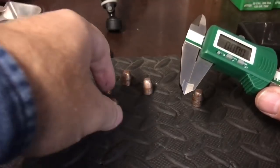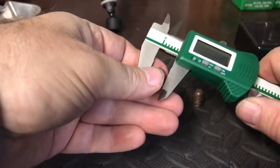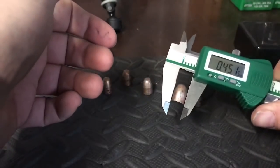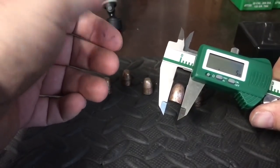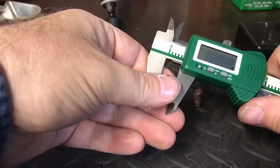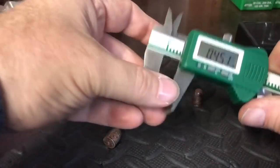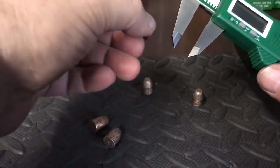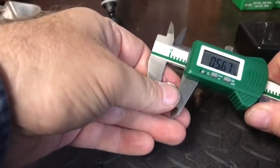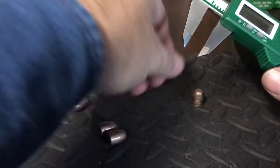Okay, now we got our calipers out. Now we're going to test each one of these bullets to see how big they are, because we want to make absolutely sure they're going to fit in our firearm. Okay, 451.5. 451. The reason why that's blinking, guys, is because the batteries are about to go dead on my calipers. Okay, 451.5.